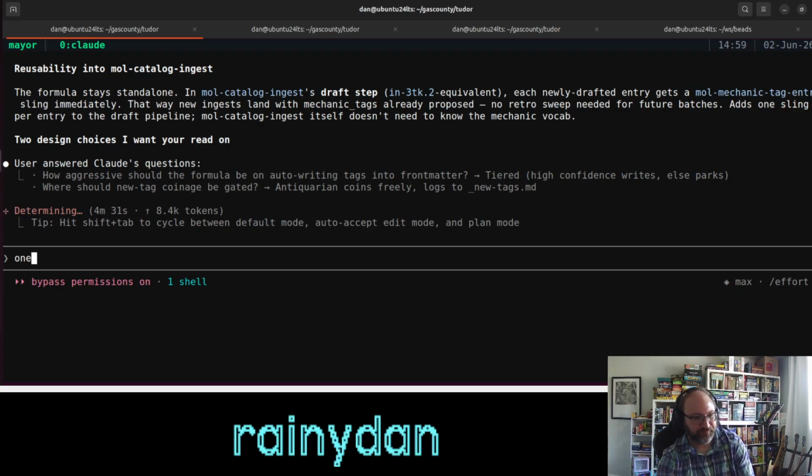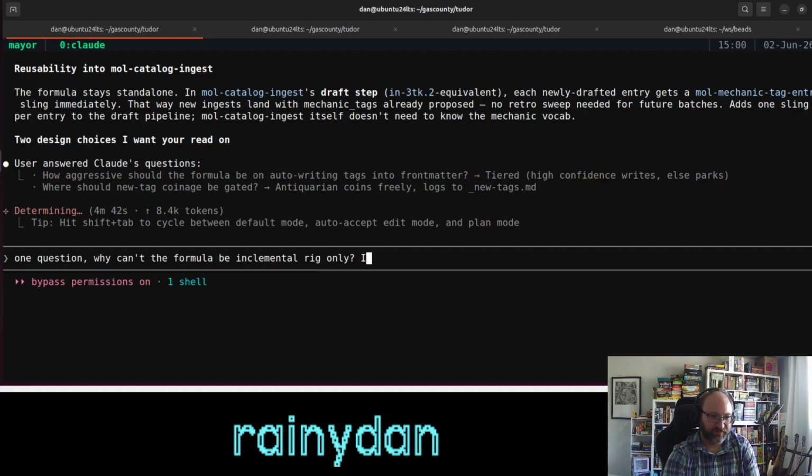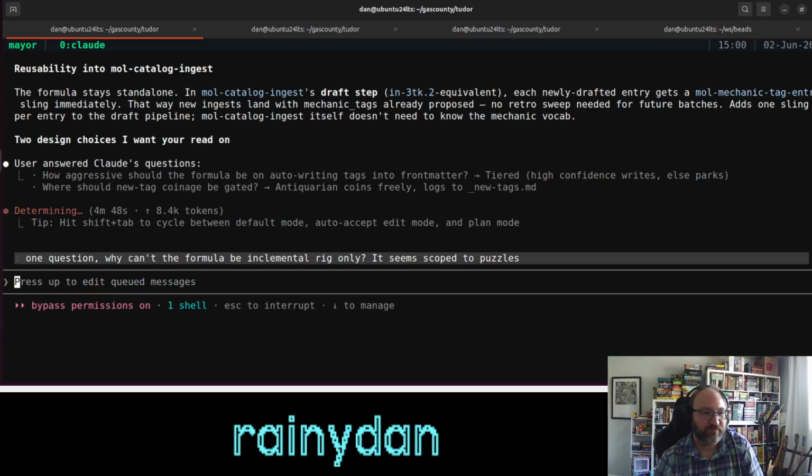Okay, why can't the formula be incremental rig? Only it seems scoped puzzles. All right.